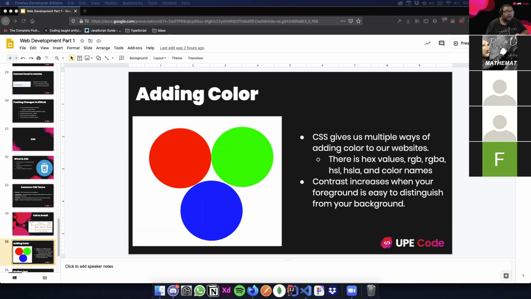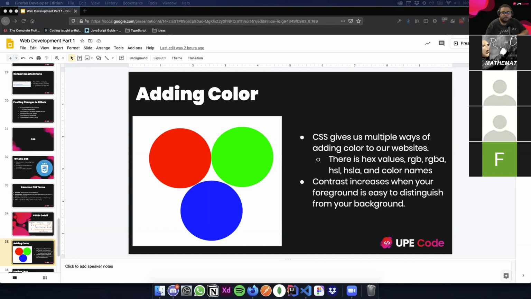So we're going to go ahead and add colors to our website. There are multiple ways to add colors to a website: hex values, RGB, RGBA, HSL, HSLA, and different color names.